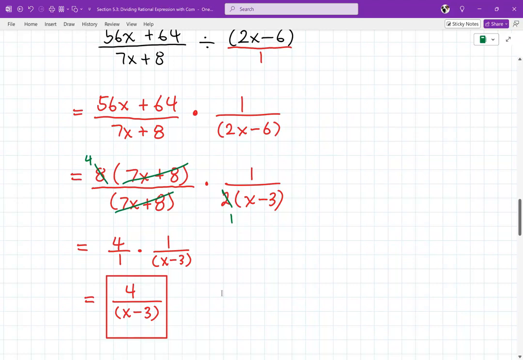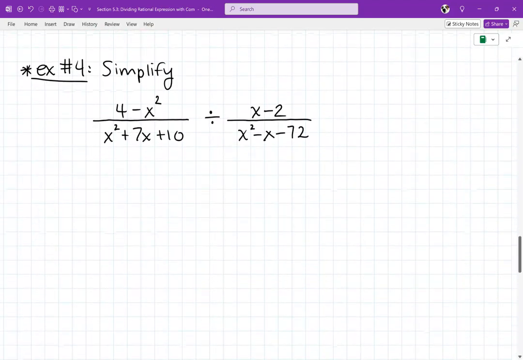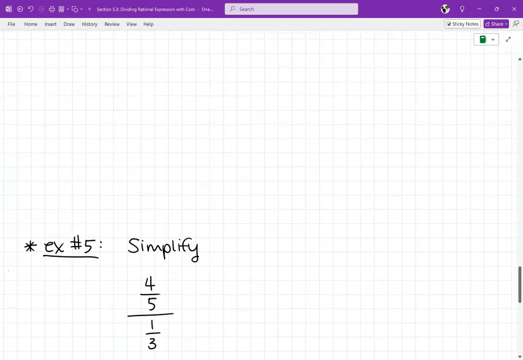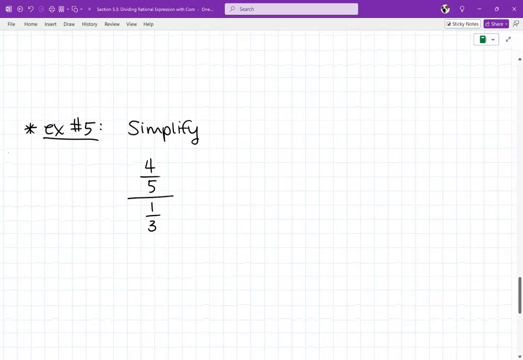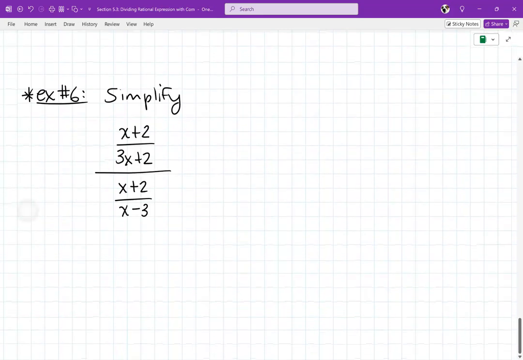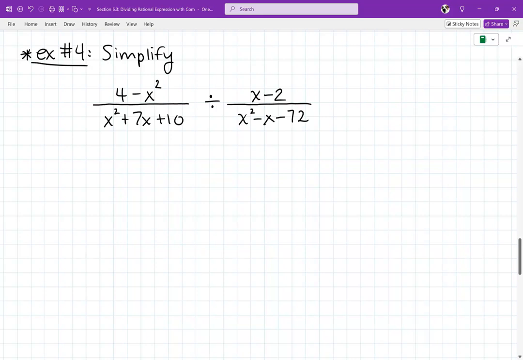So you guys see how this is basically the previous lesson, right? It's just one step, and we got to put times in the step, right? After that, it's the same thing. So if you were good at 5-2, then you should be good at 5-3. Just time flip and do what you used to do. Remember, we got 6 examples. This is the last one of these. I think it is. Yeah, it's the last one of these. And then look, this is a complex fraction, so a fraction over a fraction is an easy one. And then here's another one, fraction over a fraction. Also not terrible, but here's our last one of the tough.